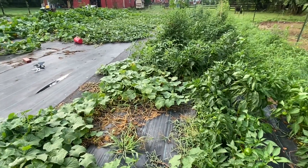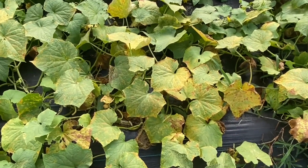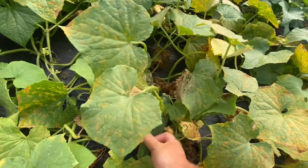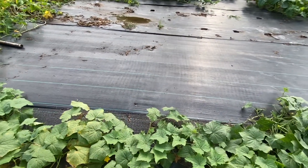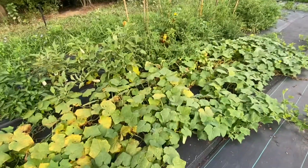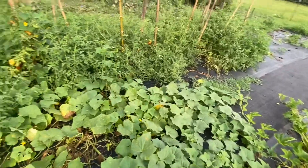Our cucumbers have been extremely prolific, but it looks like they're starting to come to the end here - some yellowing leaves. But if you look, this cucumber is not quite past time - I'd like to pick them just slightly smaller than this, but that'll do. With the cucumbers we've got to pick almost every day or at least every other day, because they grow like absolute crazy.